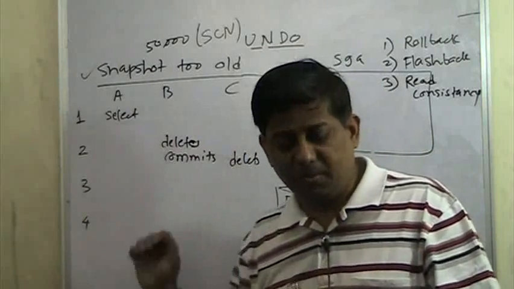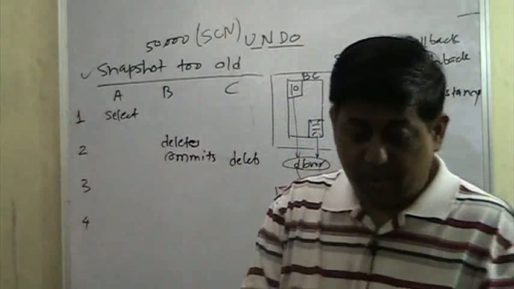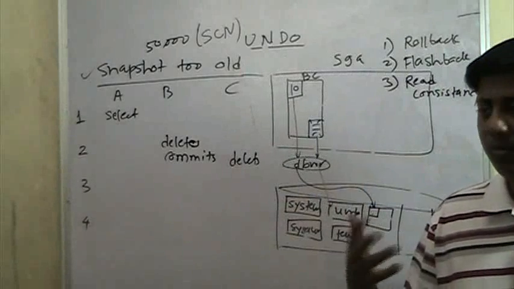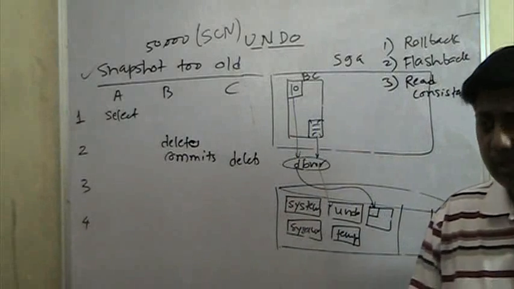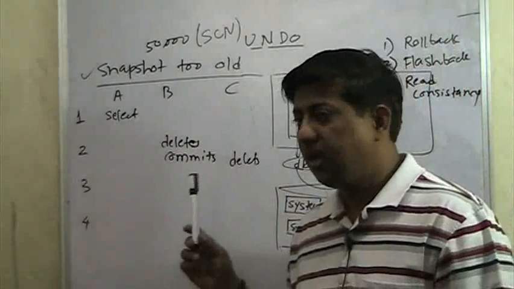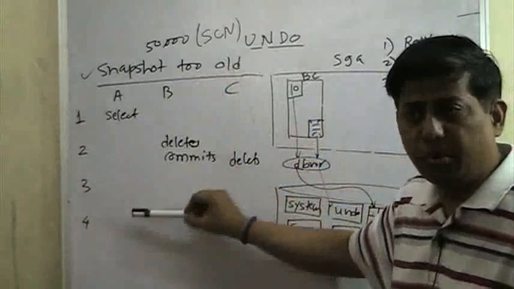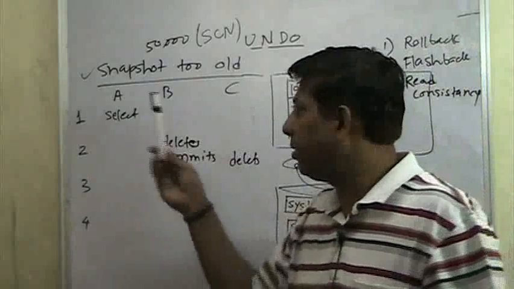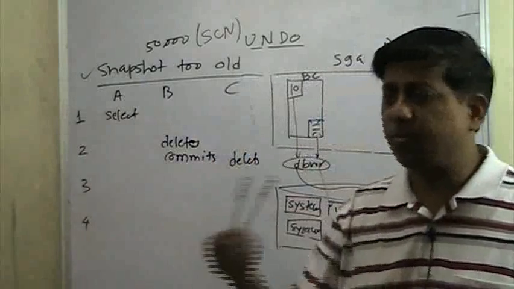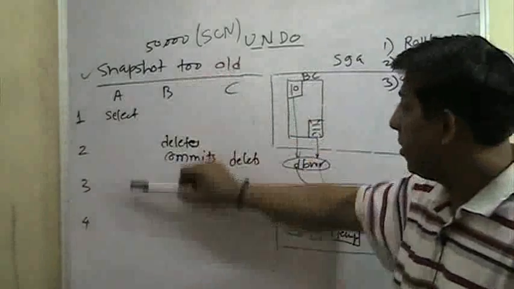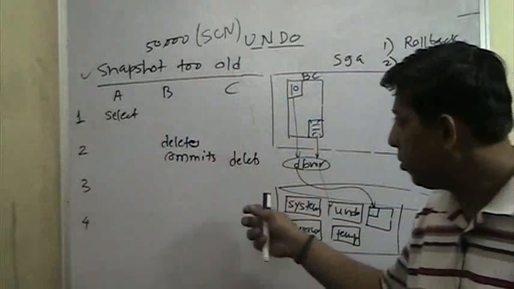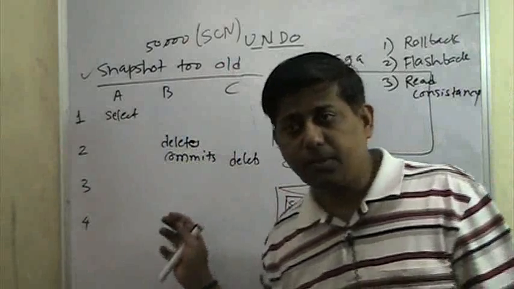I mean, this has happened with me many times. Our users have complained to me that Oracle is a very inconsistent software, and it was kind of difficult for me to understand what they were saying. They were saying things work sometimes and they don't work sometimes. And this is what they meant. Their long running report was running sometimes. Sometimes they will get an error. They will not worry about what the error was. There was some error, and they will click on the same report again. Next time it works fine. First time it did not work because some activity was going on the undo side there. So that is what the snapshot too old error is, and it is very important to understand what this is.